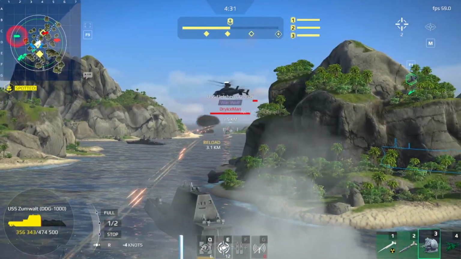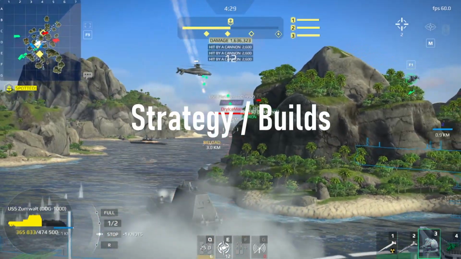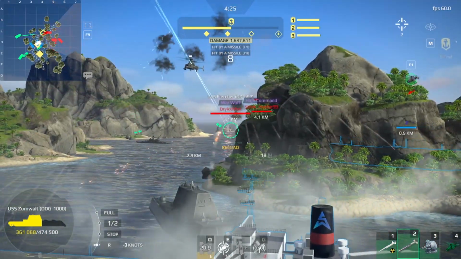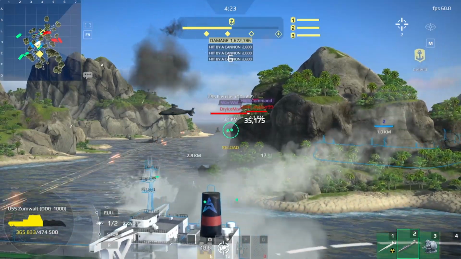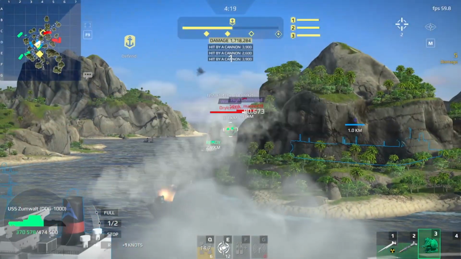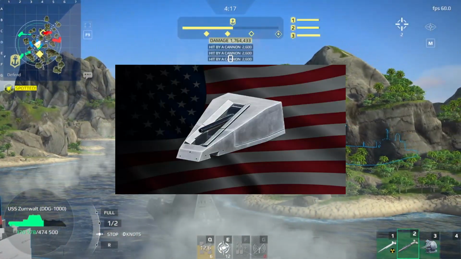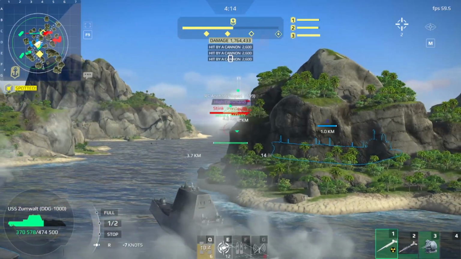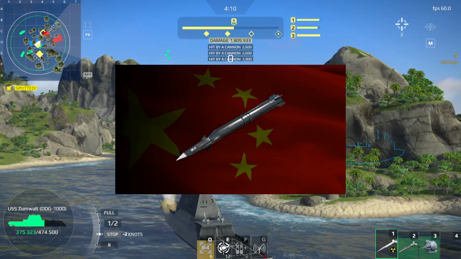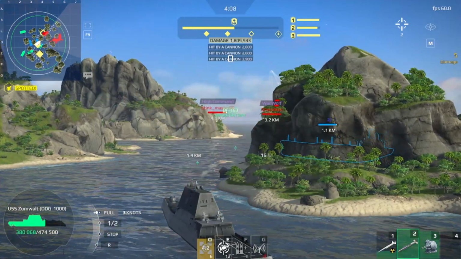So to conclude all of it, here are some strategies and builds that you can try. Keep in mind that I only recommend $ or BP builds. First is the long-range combo using high-damage cannons, like the TMF, Monarch, or the AGS railgun. For missiles, you can use any hypersonic missile like the YJ-21, Highcore, or DF-17 to compensate for the distance.